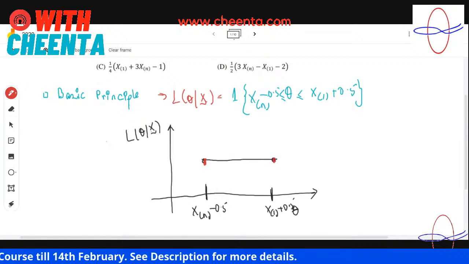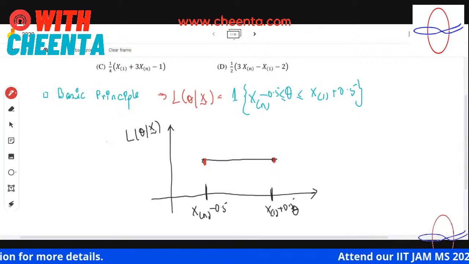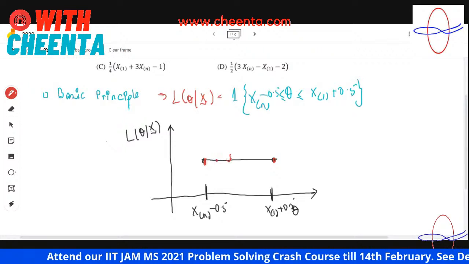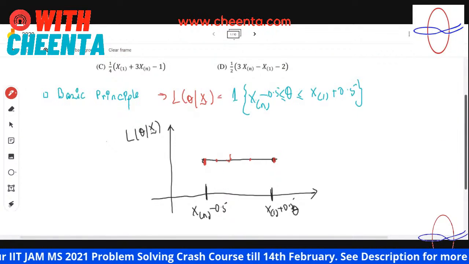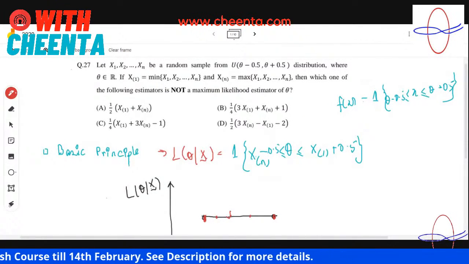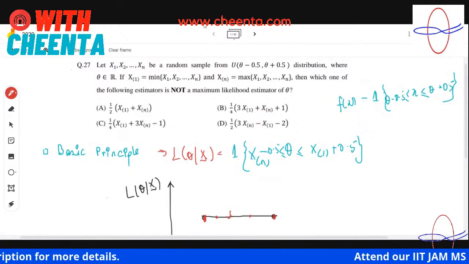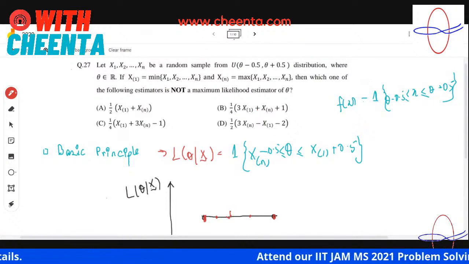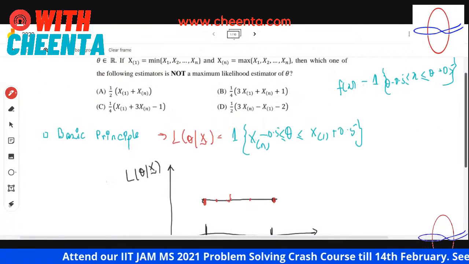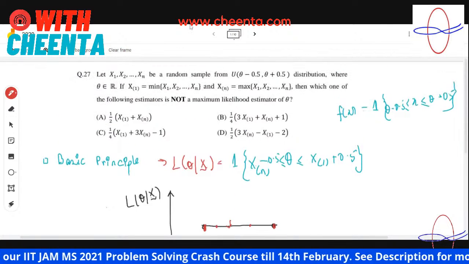So therefore, the natural question: what is the MLE? Debargo has told that the MLE is this, but naturally, what is the MLE? The MLE lies therefore at points that lie in between, every single number, right guys? So you have to just check which number lies over here and which number does not lie in this region. That's the only thing that we have to check now. So in this region, let's check.